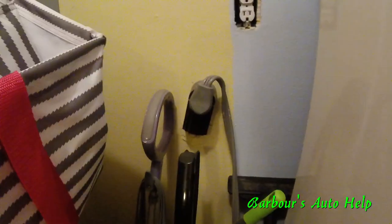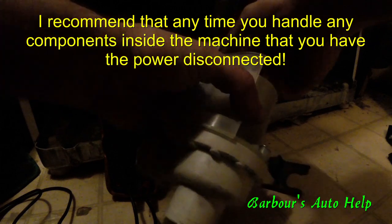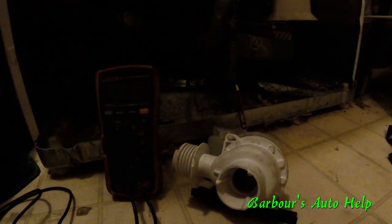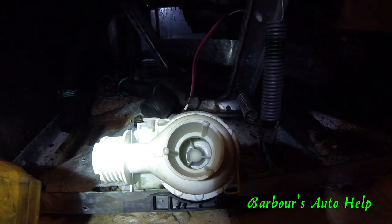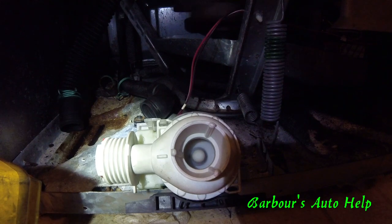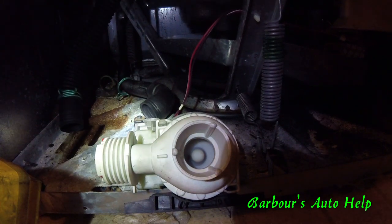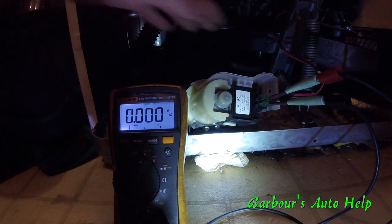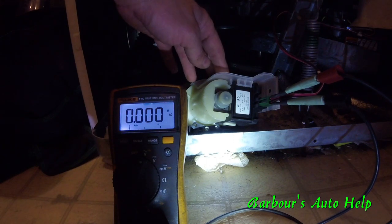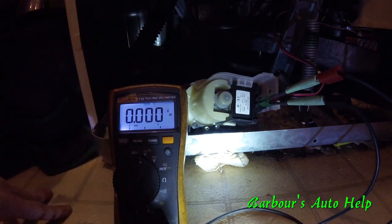Let's go further — disconnect the power. Now I'm going to reconnect the pump electrically to the washing machine, turn the power back on, and hit that rinse cycle one more time to see if this thing actually turns on and starts pumping. With power back on, I reconnected it to the hoses, turned the water back on, and back-probed this electrical connector — what I was doing is a loaded voltage drop test.